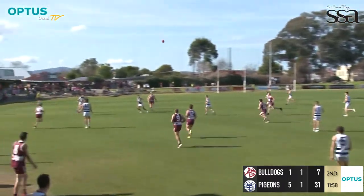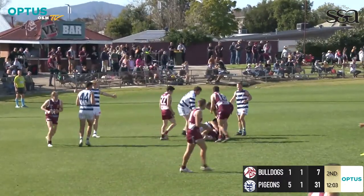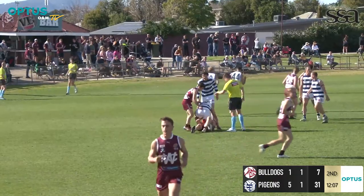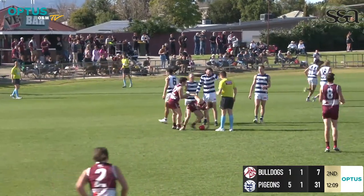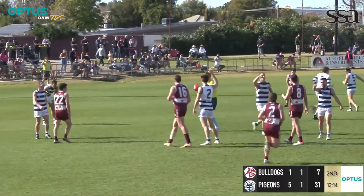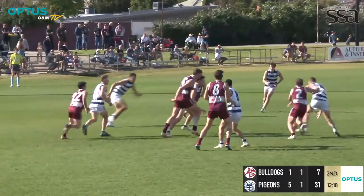Called to play on straight away. His kick looking for Wilding. We've got a ball up, Dan Vaccaro on the footing stat sheet. That's the real thing I want to see more of from Oscar Wilding. That was the first time this game he's been able to get up the ground and influence, Lee Masters' effect of marking that ball off across half-back. So Wilding has to work a little bit harder if the half-forwards aren't going to do it themselves.